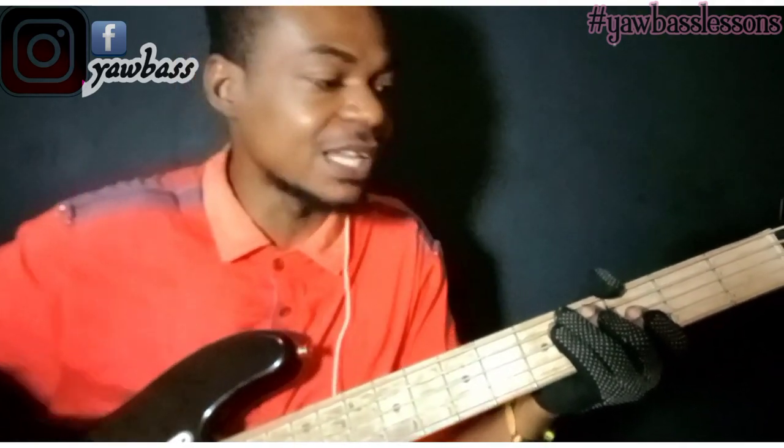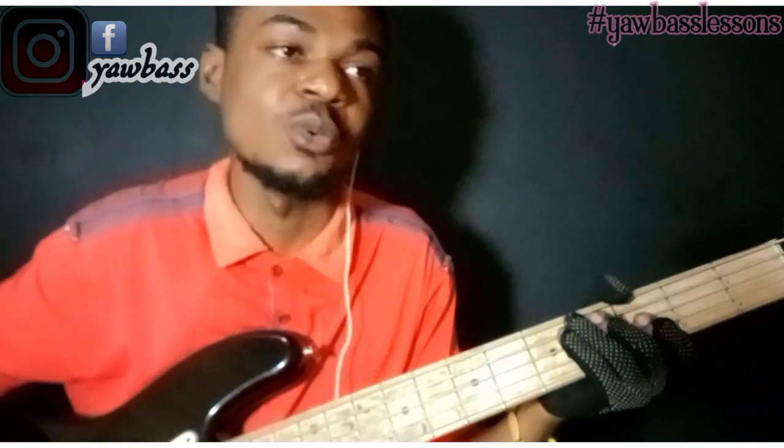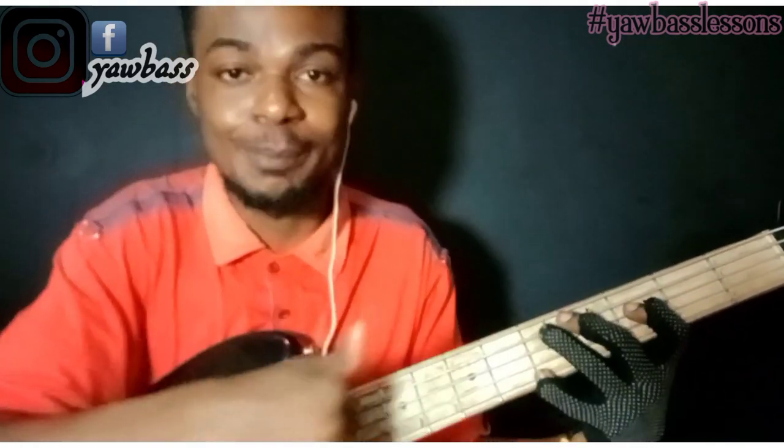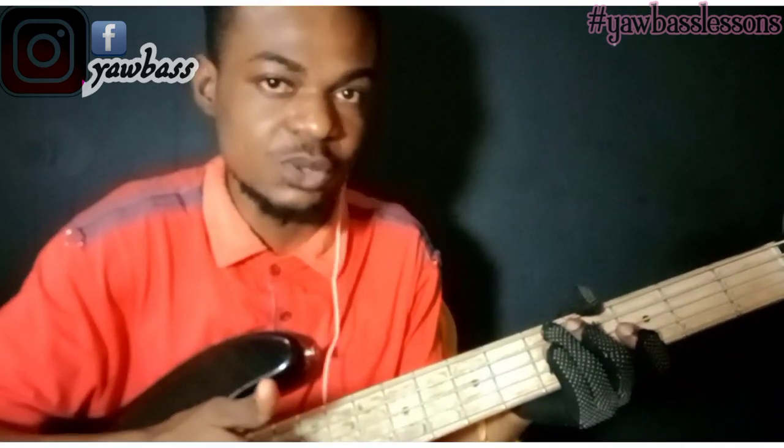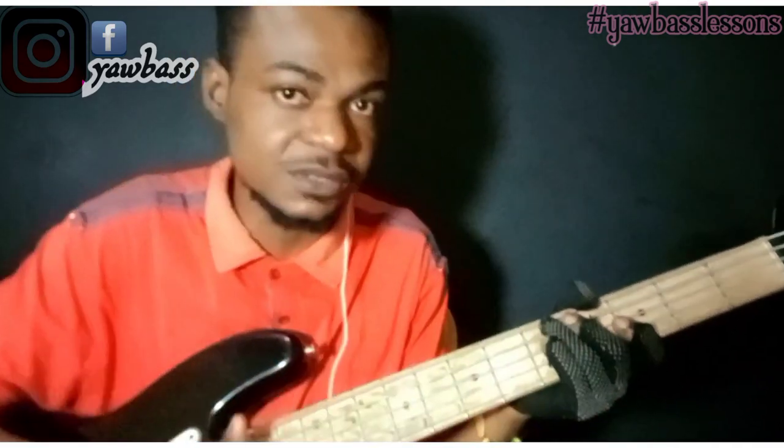Song, either jazz, but make sure that you don't play through the song throughout on the bass when you are grooving. Once in a while, if you see that the place you are to apply the song is interesting or catchy, you can apply it. Not that you be playing the song throughout on the bass guitar. That is wrong. Okay, so that is it for today.